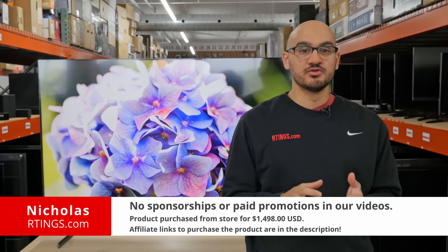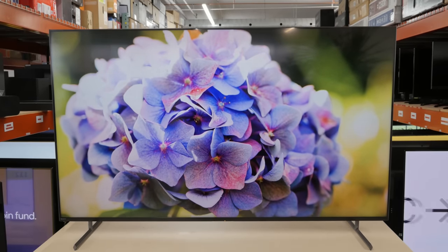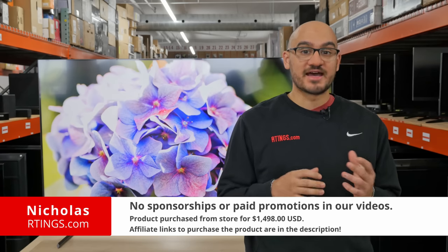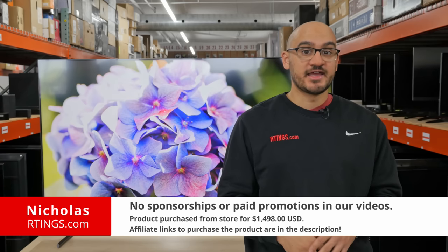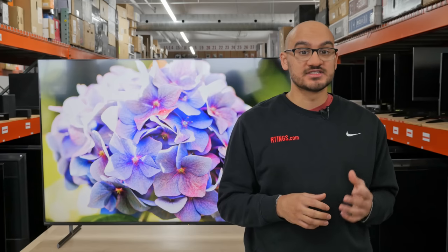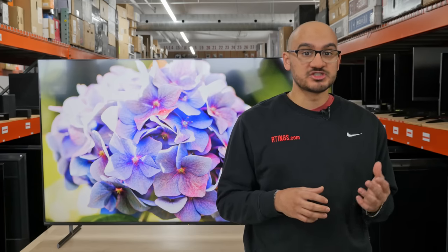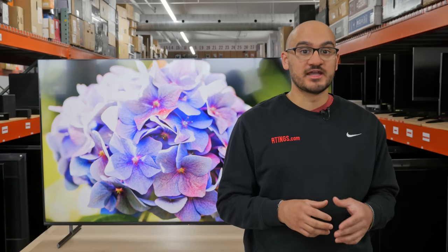Today we'll be doing a review of the 65-inch Sony X90L. It's available in other sizes, from 55 to an absolutely massive 98-inch size, and we expect all sizes to perform the same. This TV is also known as the X90CL at retailers like Costco, and it performs pretty much the same, but comes with a backlit remote and longer warranty.